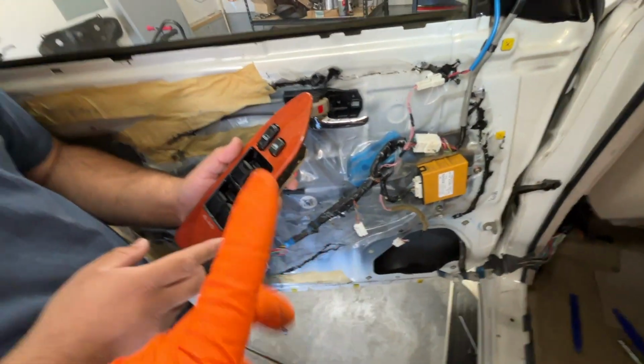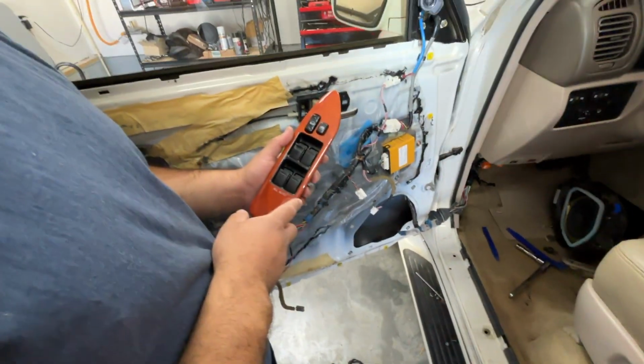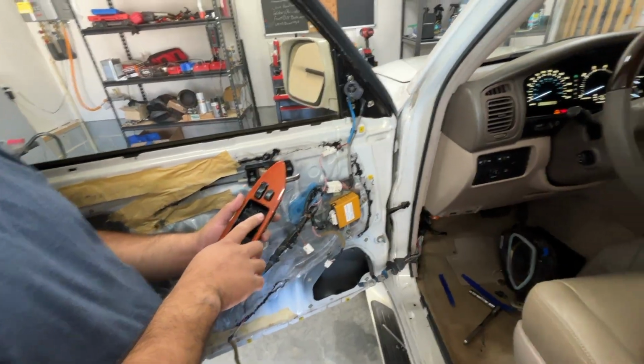All right, so we just keyed on the vehicle, put that one plug back in, and then plug this in. So now we're gonna see if any of the other passenger windows will go down. None of the other ones worked before. None of them worked before. So.